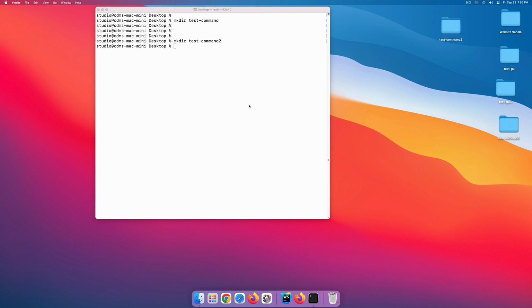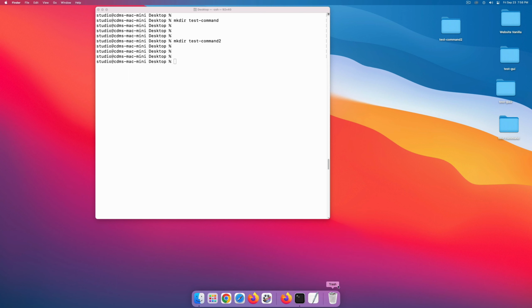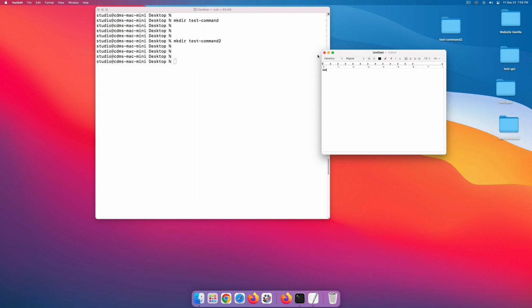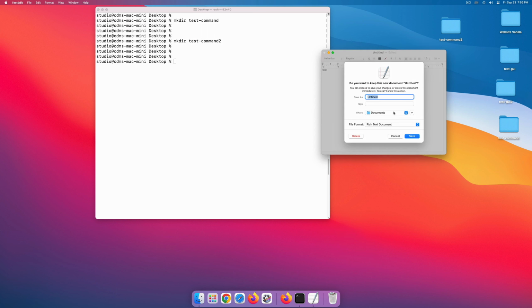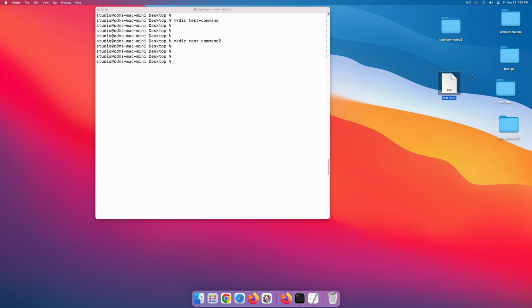Now, another command, let's say, how do you make a new file? So right here, for example, I can just make a new file, any random file, and save it in the desktop here. Let me open TextEdit, for example. Now if you make any new file, I can just close this and save it on the desktop. Now I'm using the GUI, I'm using my mouse. I say test file 1. Save. All right, so I've made this file using the desktop.